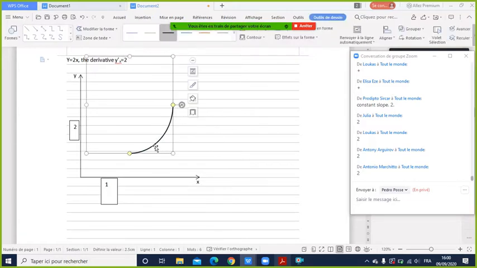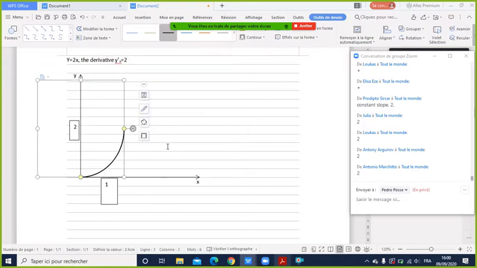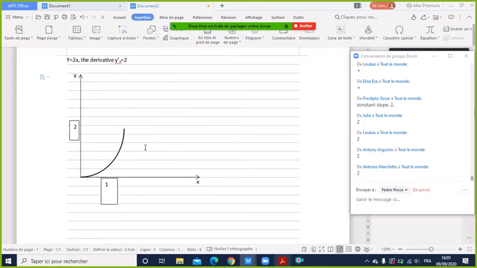So now we have this kind of function. You see that in the beginning it increases slower and then it starts increasing faster. So for this kind of function, it makes sense that the derivative is going to be a function. So the derivative will change and will take different values when x takes different values.